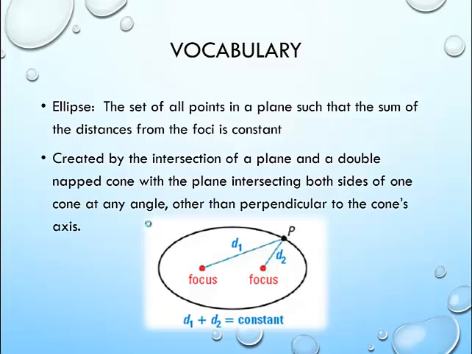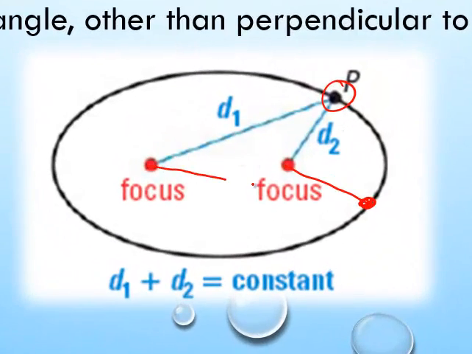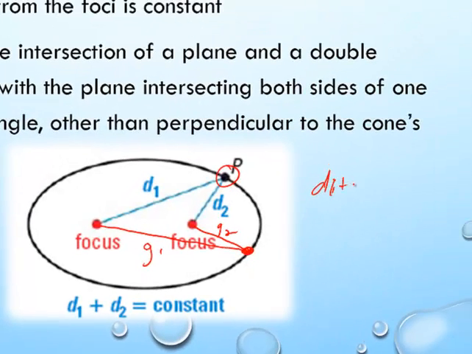Now, to explain the definition a little better, as you see here, we have two lengths, D1 and D2. So from the focus to this point here, we created two lengths. Now those two lengths will always be constant, no matter where the point is. So if the point was, let's say, here, and we had two lines going to that point, then let's say that was G1 and G2, then that would mean D1 plus D2 equals G1 plus G2. So no matter where this point is on the ellipse, the sum of the two lengths going from the foci to that point is going to be the same.